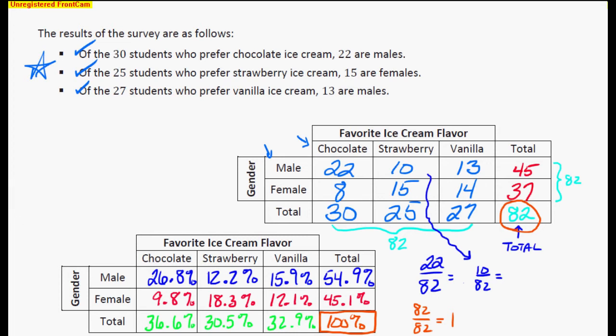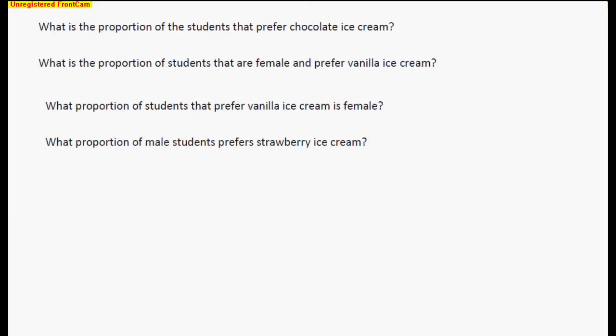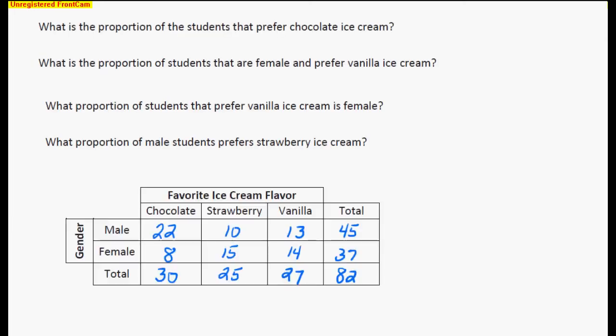Now I need to clean some things up here. I'm going to take this off, and I'm going to turn on some of the questions. There it is. To do these questions, I'm not going to use the percentages that I just figured out. I'm going to use this original chart that I filled in with just the numbers, and you're going to see why in just a minute. There are about 8 of these questions, so let's just go through and do these 8 questions that go along with this chart.